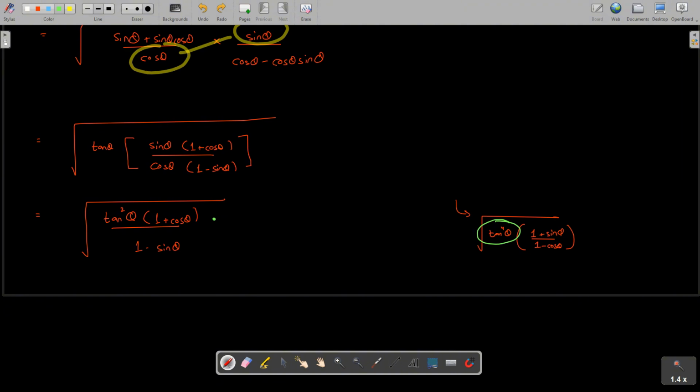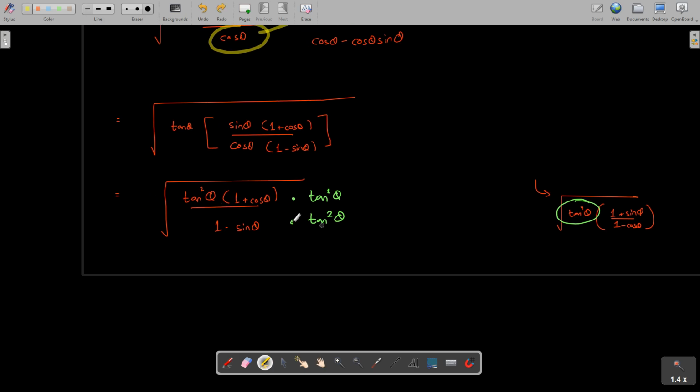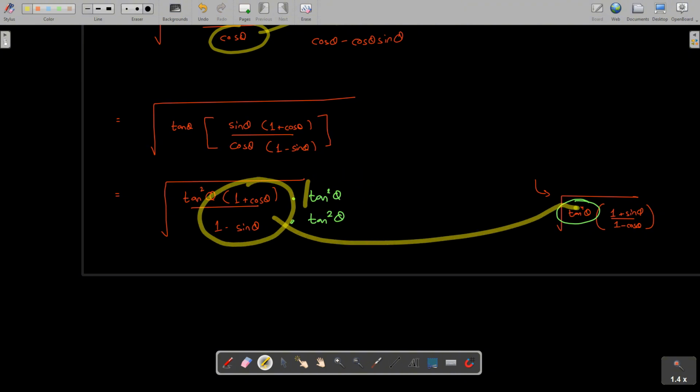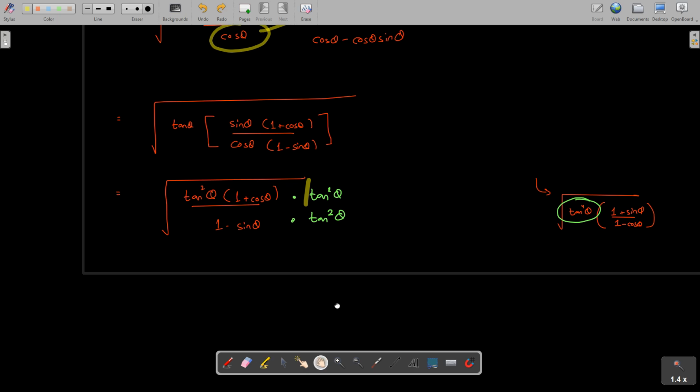So what we can do is multiply and divide by tan squared theta, because that makes no difference, since this can essentially just cancel out if we are trying to reverse the working, right? So yeah, now, why am I multiplying by tan squared theta? It's because this can make this into tan power 4 theta, and perhaps we can use this with the denominator into reshaping this to this right here, right? Does that make some sort of sense?